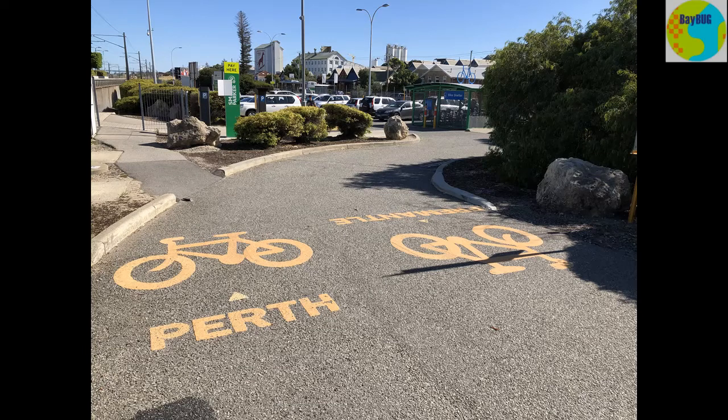I don't want this to sound like one long whinge about bike signage in Perth, so let's start with some things that have done well. Here we are down around Fremantle train station, and on the road they've stencilled some huge signs that are really clear. The arrows are a little bit small, but it looks pretty good to me.